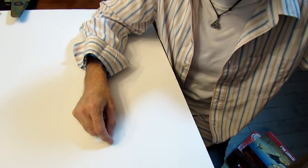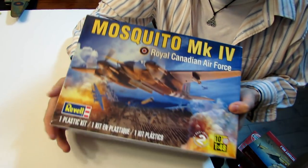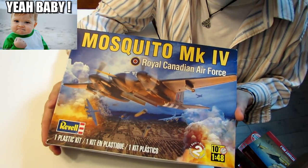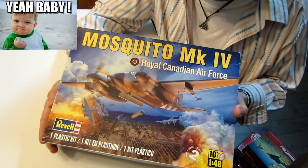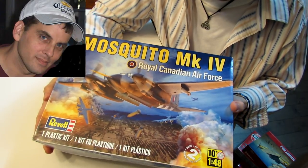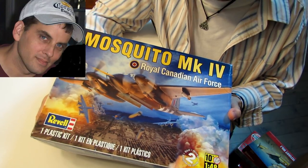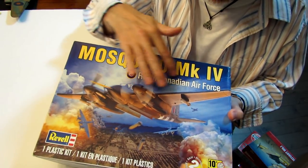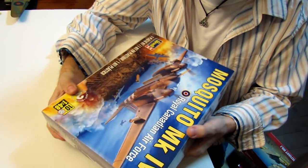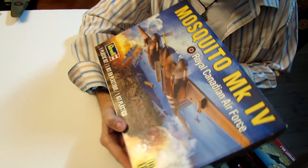For the Bomber Command, apart from that diorama I'm talking about doing, if I've got time I might include another aircraft. And who doesn't love a Mozzie? So I've got a Mosquito kit. This kit was kindly sent to me a few years ago by Freddie Duarte - so thanks Freddie. It comes with three different options: two British versions and then there's the Royal Canadian Air Force version. So that might be my third aircraft entry into the Bomber Command bodybuild.